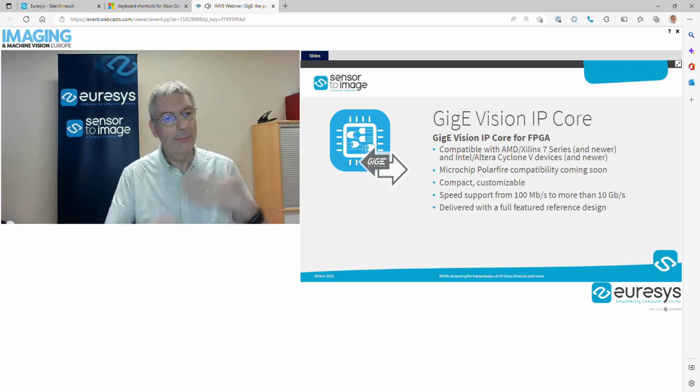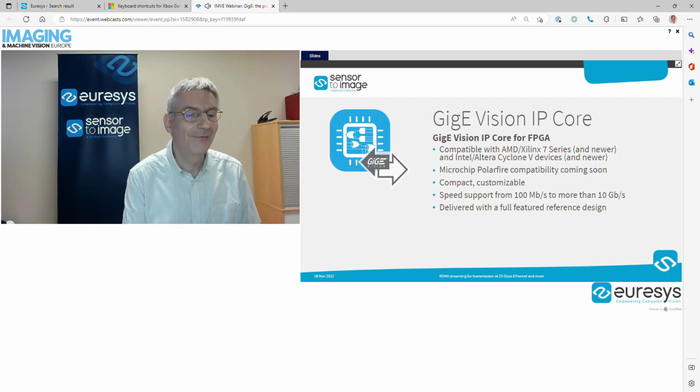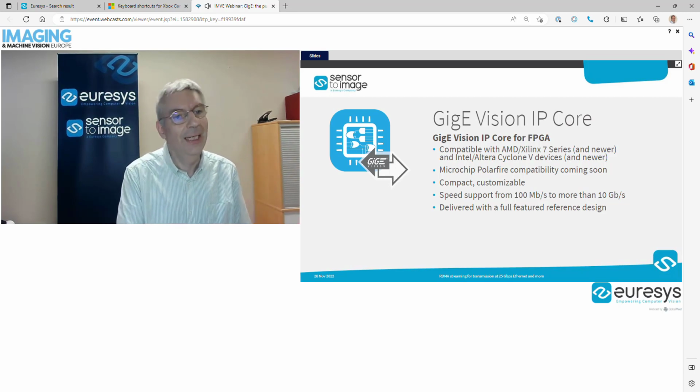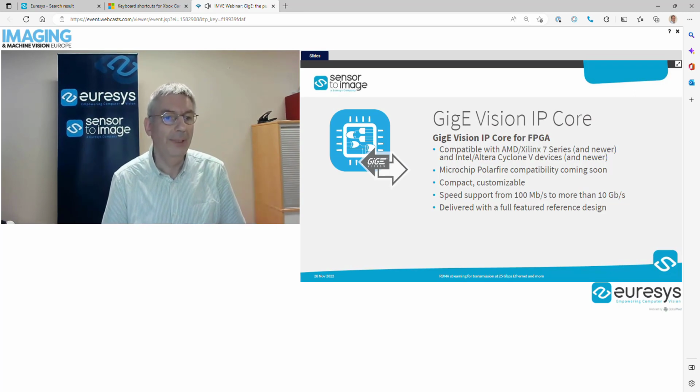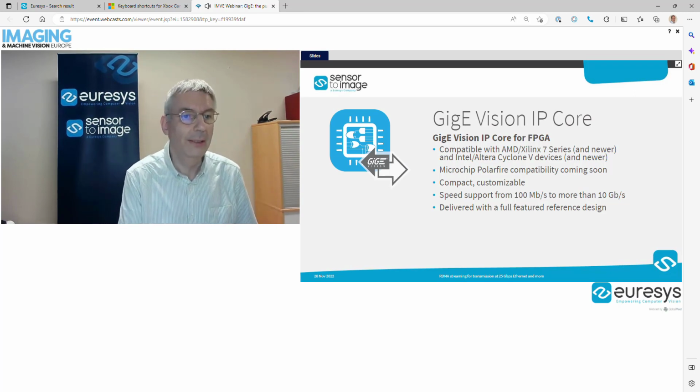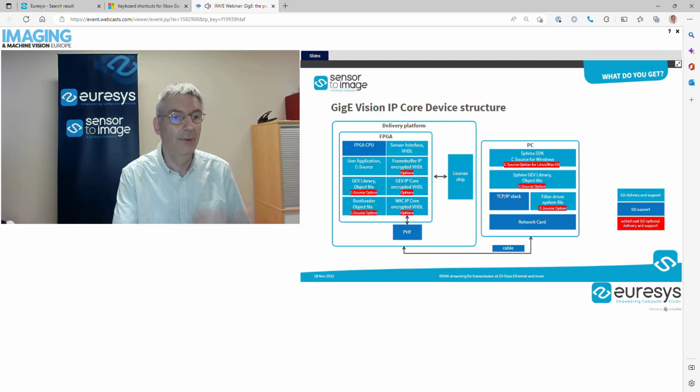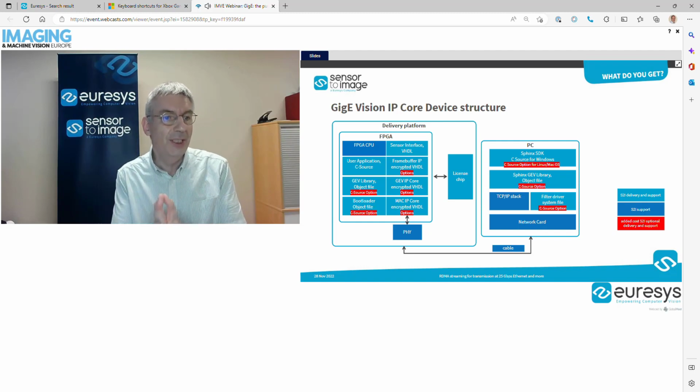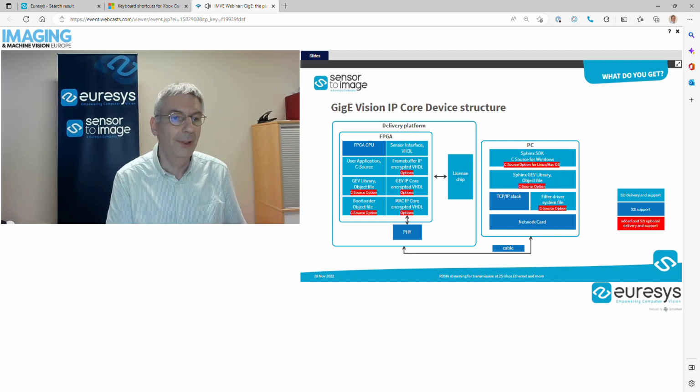So let's talk a little bit more about what is included in the IP core before we jump to the topic of today's presentation. I think it's worth that I explain a bit more what is an IP core for FPGA, because it's more than just the logic that you upload to the FPGA. An FPGA is a field programmable gate array.